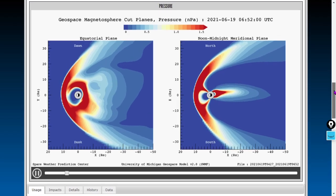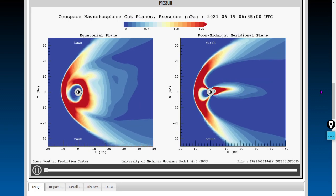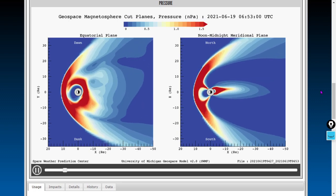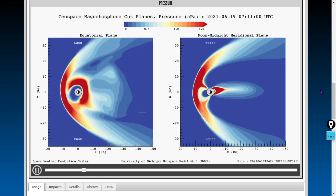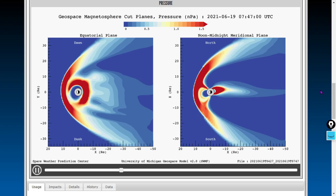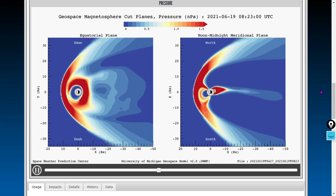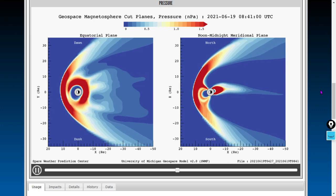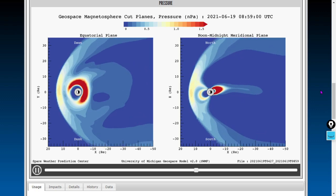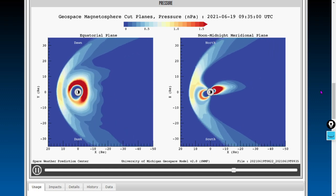Next, looking at 4 hours of data, magnetohydrodynamic pressure from the Space Weather Modeling Framework from University of Michigan. Since it refreshed, we'll let it play through, as we don't want to edit the video, so we can release it in a timely fashion. And you can see some reductions here in the pressure caused by reductions in the solar wind density and solar wind velocity. No real surprise there. There you can see those reductions in pressure coming in the past 4 hours. We show the data daily on the Daily Space Weather.